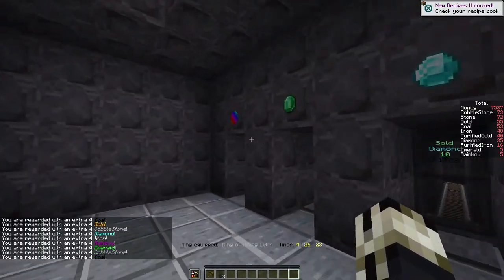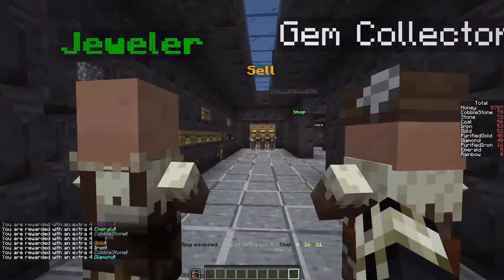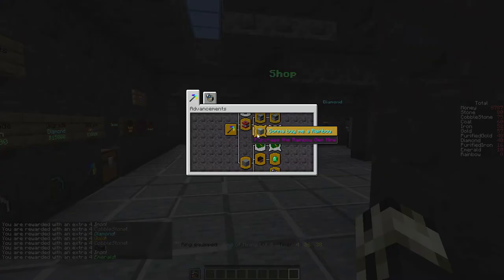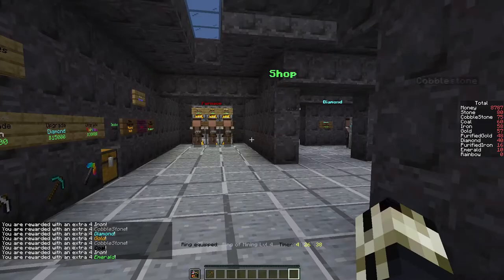Ooh, we just got our first set. 5 rainbow ores. Now if we take a look at the advancements, let's see how hard we can win at capitalism. Have $1,000,000. Fill the rainbow minecart chest. Fill a minecart chest by selling ore. Oh yes. Upgrade my pickaxe. All things that are very easily achievable.